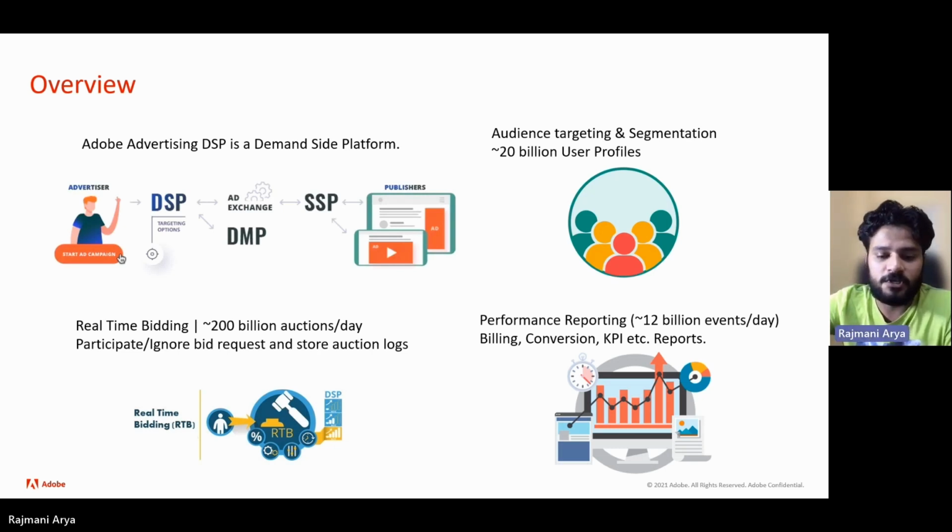So within the DSP team, we use Presto in three major ways. The first one is in scheduled pipelines. Apart from that, we use it for ad hoc query and analysis. And the third one is to form the custom report for advertisers.